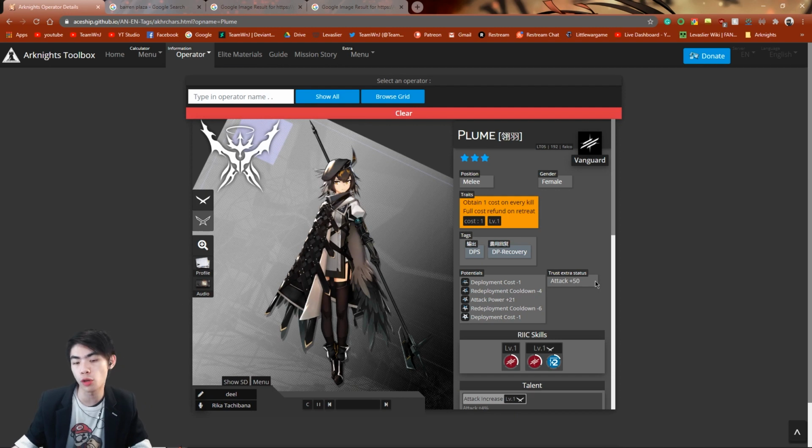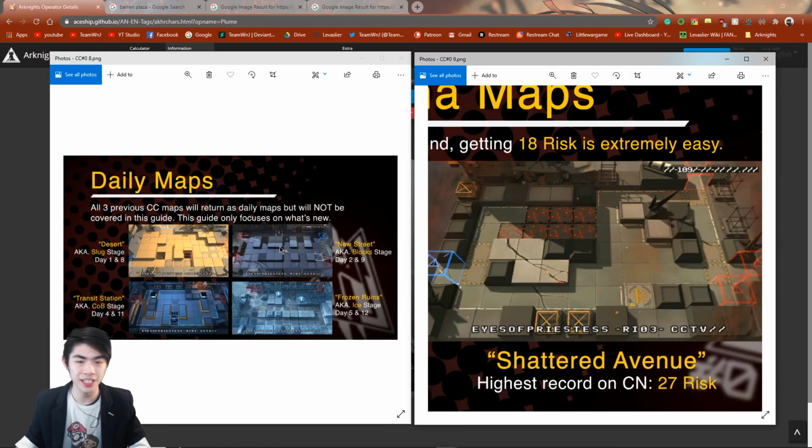Plume, 3-star single block Vanguard. Advantage on any of these maps? Yes, because she is cheap to deploy and does a full refund. She is specifically useful if you need to catch a leak, stall some enemies, or to bait some shots. Would you use her instead of any other single block Vanguard? You may want to consider it because she costs so little and she does a full refund.